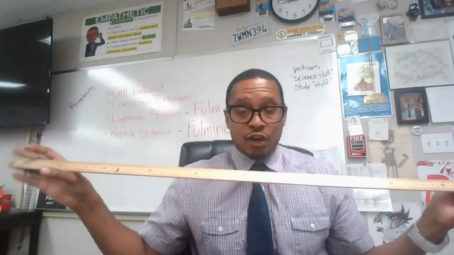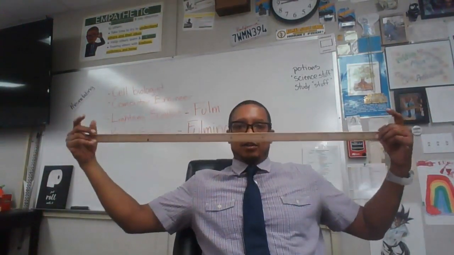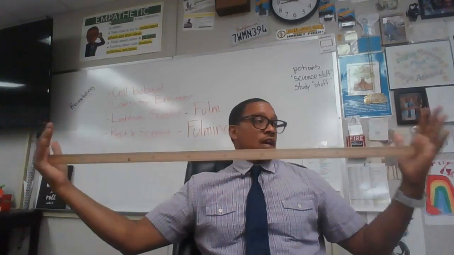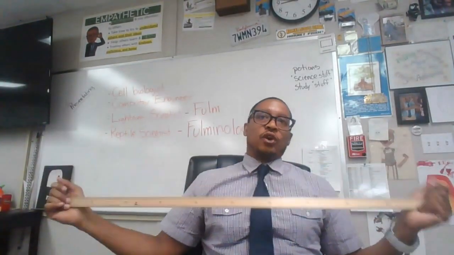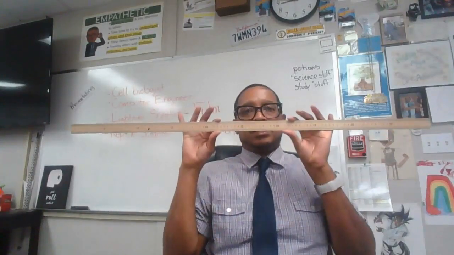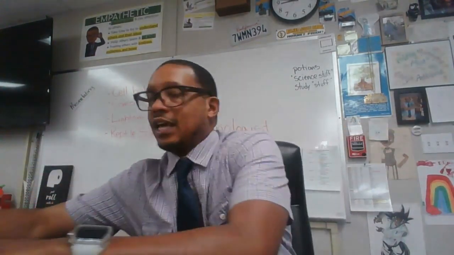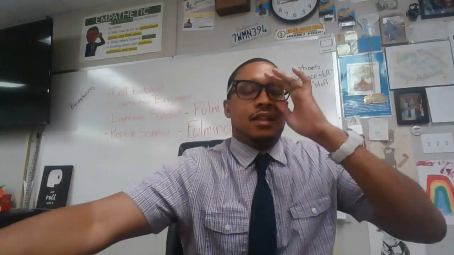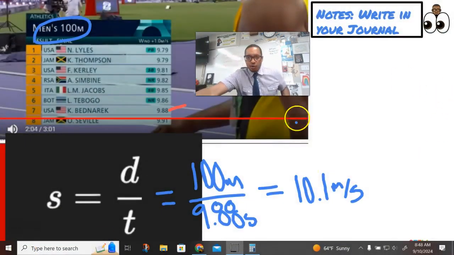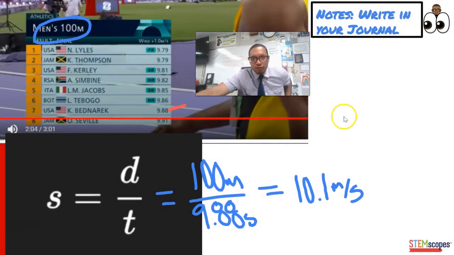So if you say like, oh, well, over 10 seconds, then that means he was behind Noah Lyles, right, on average speed by about 1 meter. And that's why this race was really close. You see, everybody was right on top of each other. So it's not really that big of a distance. But because his speed was just a little bit less over a length of time, that actually begins to make a difference. And you kind of see how that starts to add up. Okay, cool. Let's keep it pushing, and we're going to turn that off and then keep going.